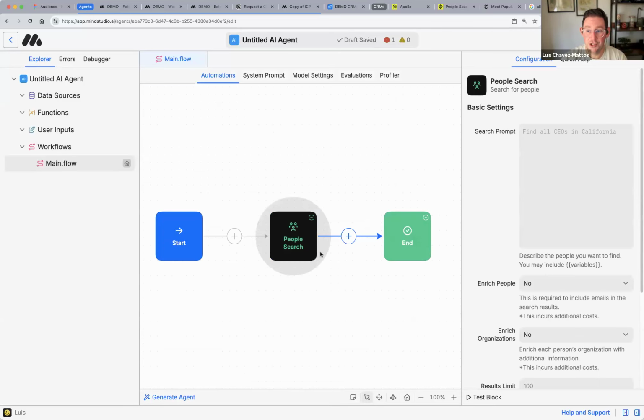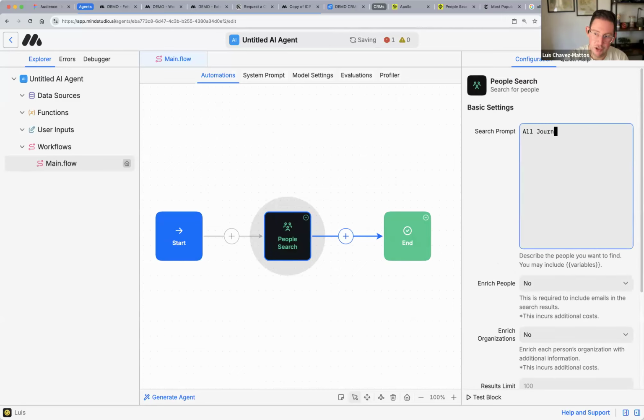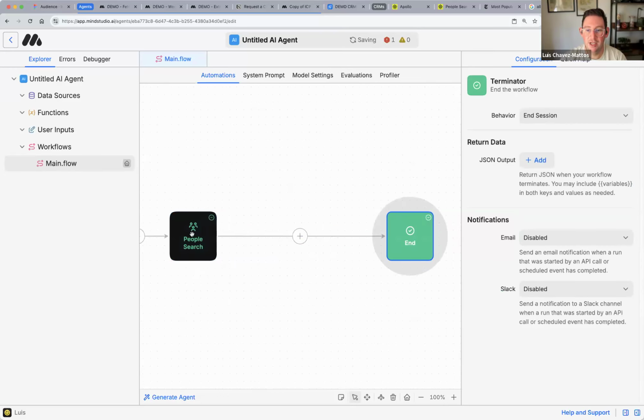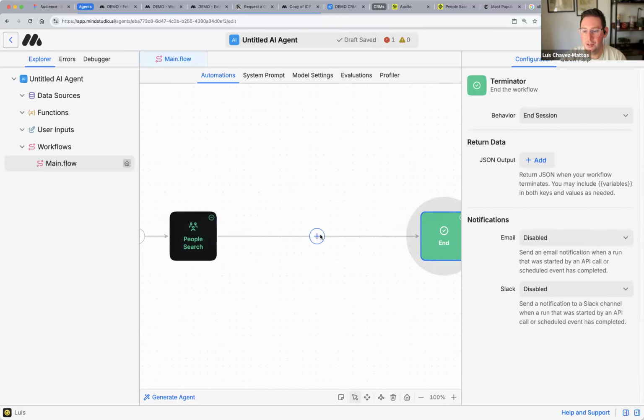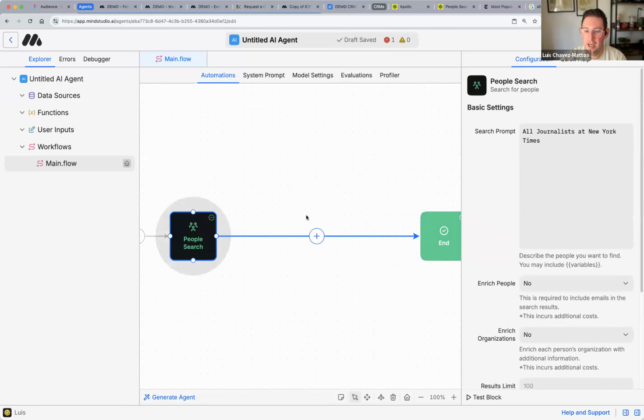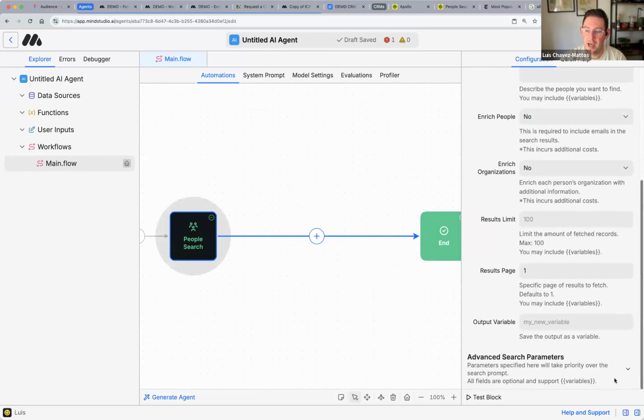What this will allow you to do is just put in a prompt like all journalists at New York Times, and then get back a bunch of information. You can limit the number of results, the number of pages to return, all those sorts of things. And so you'd use this block to do that.